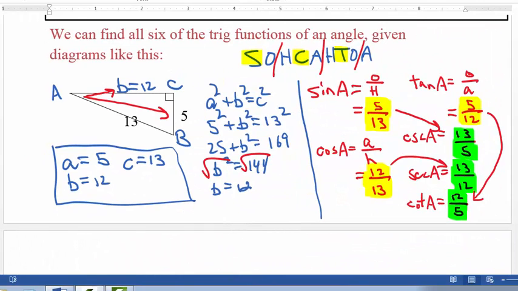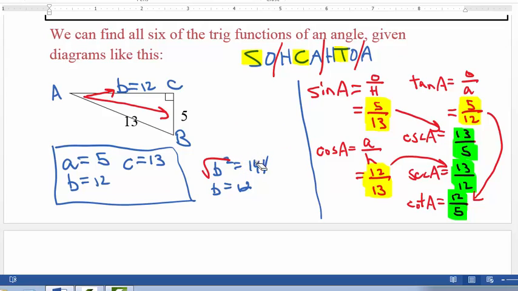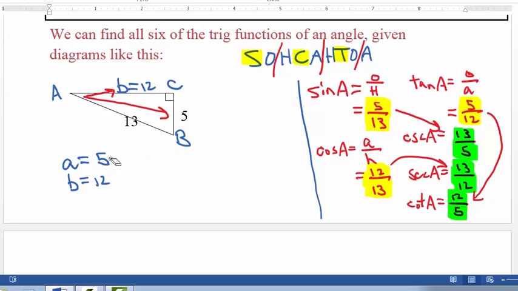So we've done the 6 trig functions of angle A, but I think I would be remiss if I did not also do the trig functions of angle B, right? Because if we recall, in the definition of these trig functions, we said the input can be either one of the acute angles in a right triangle, right? So all I did was the trig functions of A, but I could have also done the trig functions of B. So I could have also asked for the sine of B instead of the sine of A, and the cosine of B instead of the cosine of A, so on and so forth.